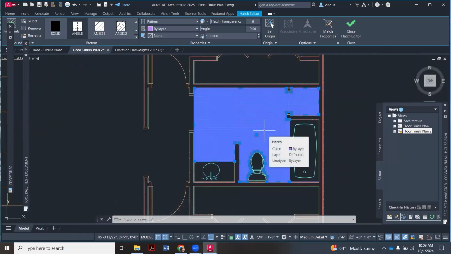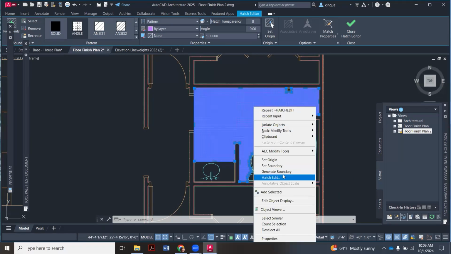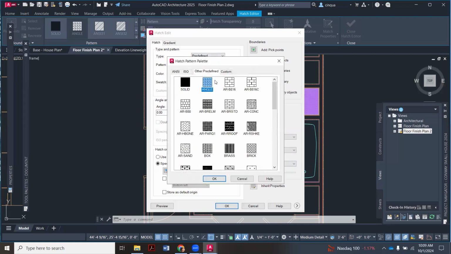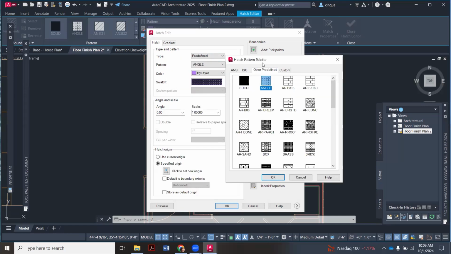All right, so together we all created a sample like this, and then we took a tour through the hatch patterns. So I'm going to do that for you now. While it's lit up blue like this, you're going to right click and say hatch edit. And that's going to open up this whole command center here. All of the libraries are hidden here under this swatch part. So where you see swatch, left click on the little picture right there, the little purple picture.